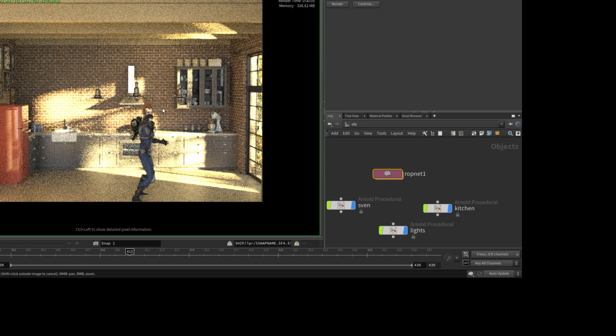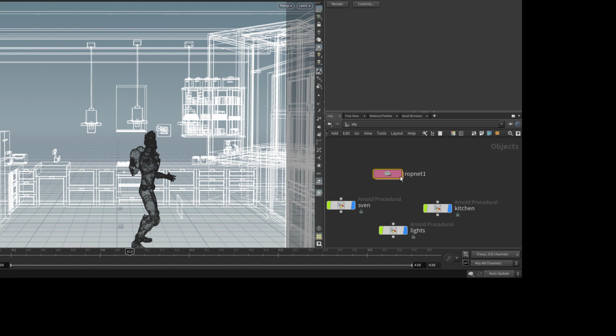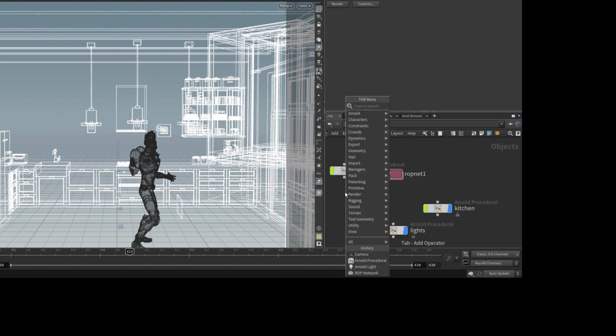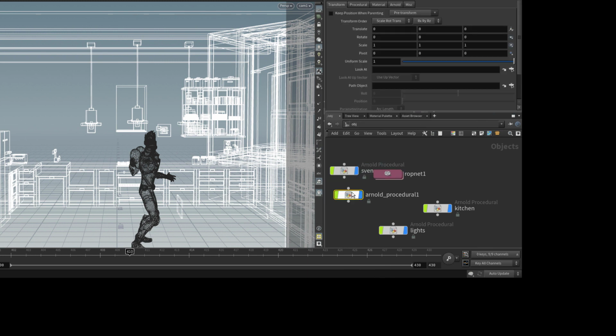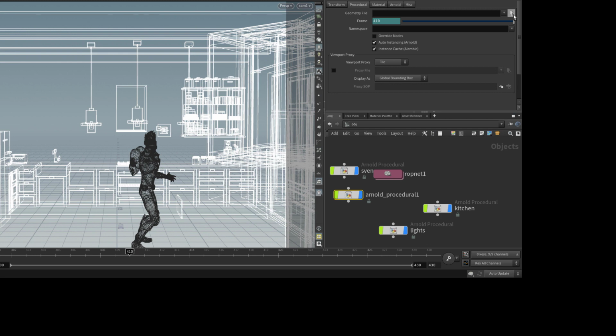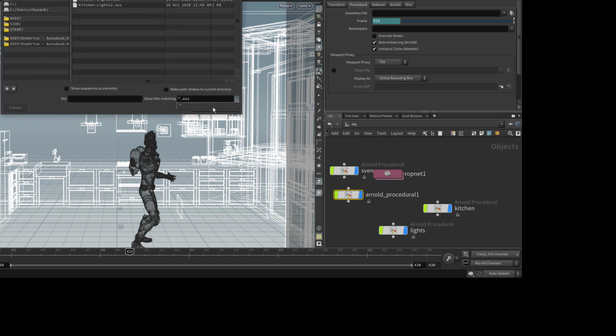So let's take a scenario. For whatever reason, we get a note back saying we have to bring in another copy of Sven and apply a different look to it. Let's go ahead and do that. So let me bring in the Arnold procedural in again, and I'm going to be bringing in the same animation of Sven.